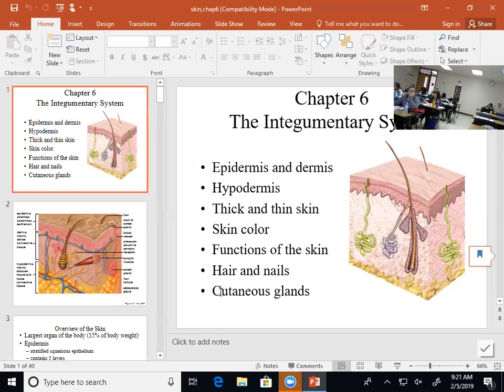So, the top picture doesn't have lines, which is great. Okay. So we have those three: the epidermis, the dermis, and the hypodermis. That's great. When we look at this hair, we can see a couple of them. Do we know what it's called when it's above the skin? What's that called? A hair shaft.